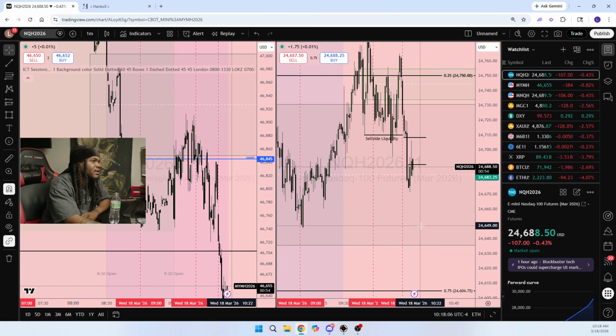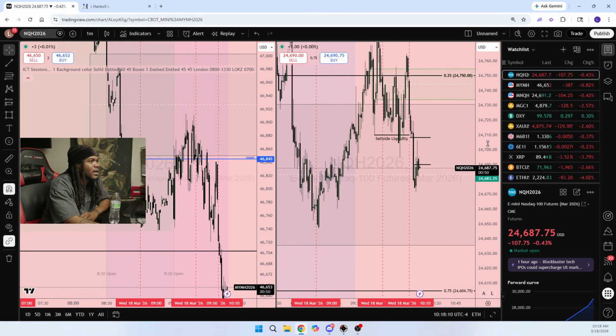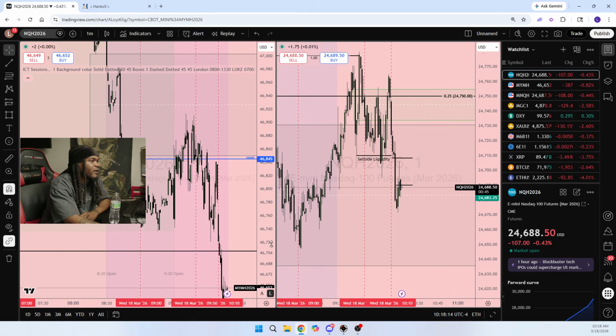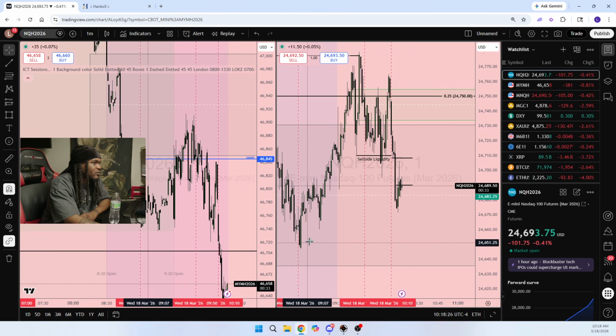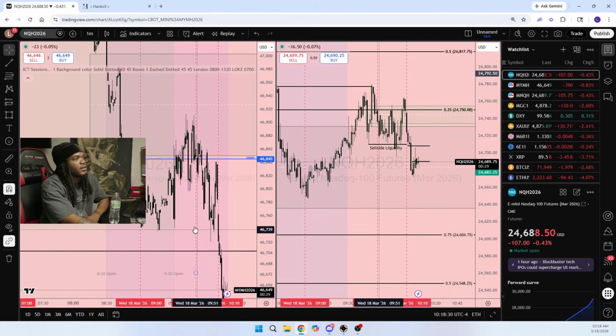But personally, it's got to be worth it though, right? And when I say worth it, I mean the amount of pips you're about to get for what you got to risk has got to be worth it. I wouldn't take a trade right here only because I wouldn't really want my stop loss on this high. You feel me? And I'm not willing to put my stop loss all the way up here from getting the entry here because then the risk to reward is way off. You feel me? But yeah.